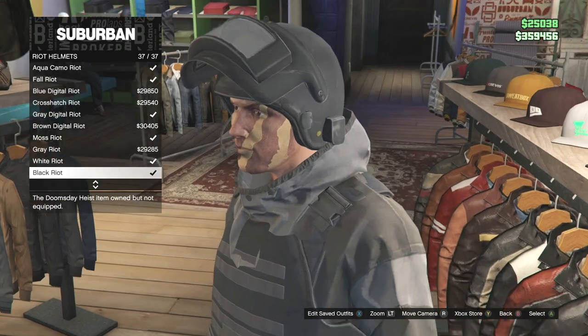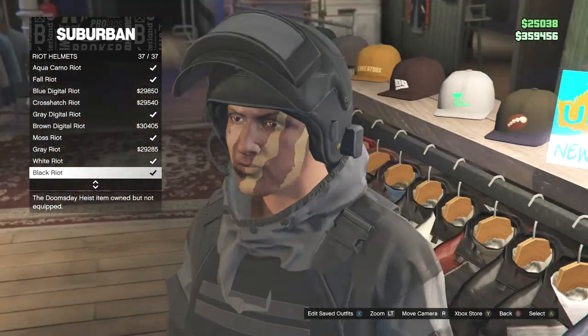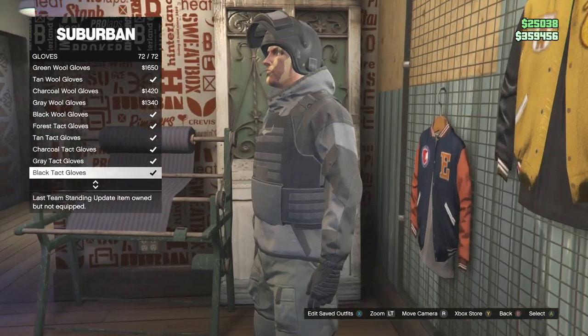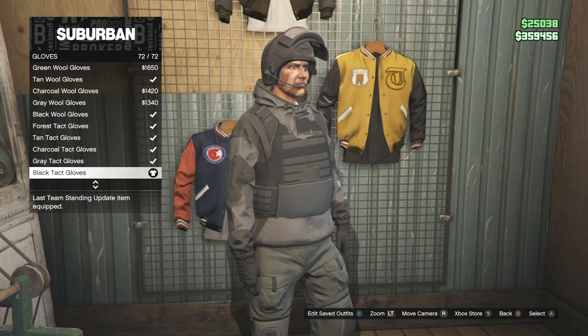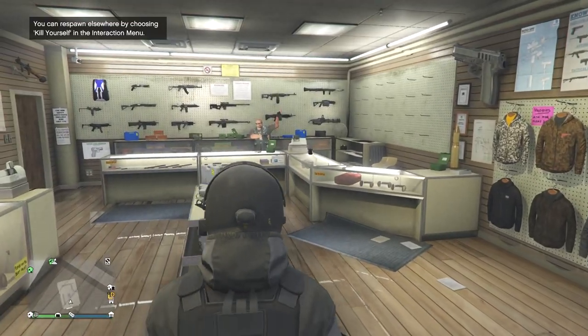Over at the Hats section, under the Riot Helmets category, use the Black Riot. Now head on over to the Accessories, and under the Gloves section at the bottom of the list, we'll be using the Black Tactical Gloves. Once we have that equipped, we're going to head on over to Ammunition.